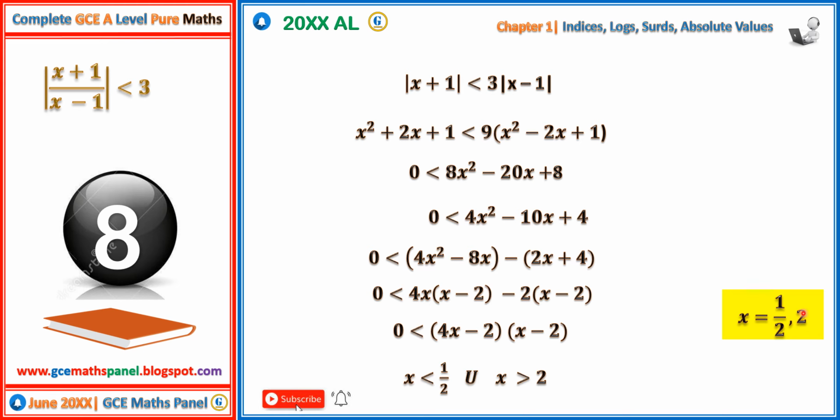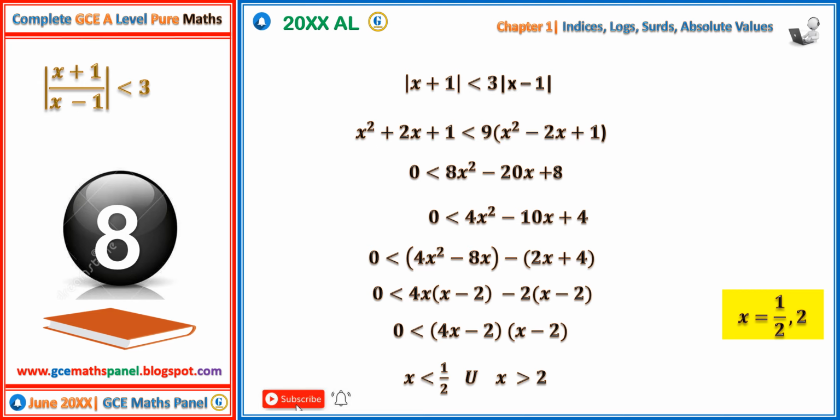Now let's take another number above 2. If we take above 2, 3, for example, 4 times 3 is 12. 12 minus 2, this one becomes positive. 3 minus 2, this one becomes positive. Positive times positive is positive. So any number above 2 equally satisfies this inequality because that number will give us a value greater than 0. But if we take a number between 1 and 2, 1 for example, when you put 1 here, this one is negative and this one is positive. So it therefore means that the region is below a half and above 2.